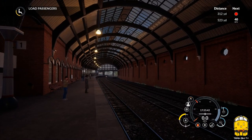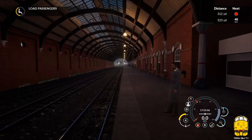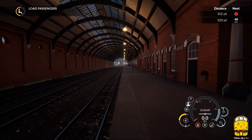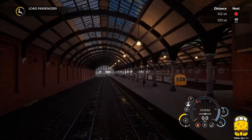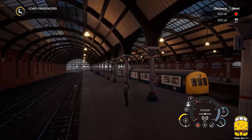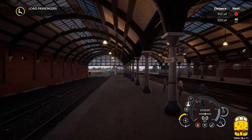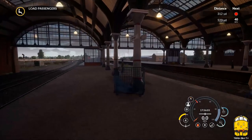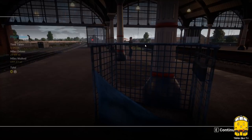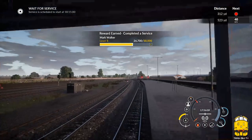I mean, there's certainly potential to do something here, when you think you've got the 47, you've got the Peak, we've got Mark 2s, we've got parcels wagons, we've got the 101, and all we really need is an HST, and you can fill this route for an era almost there if you've extended it through to York. So there's a lot of potential. I like the parcels wagons that are left around the station. That's quite good.